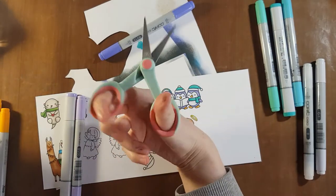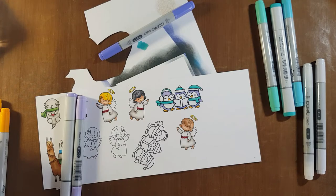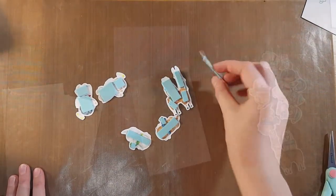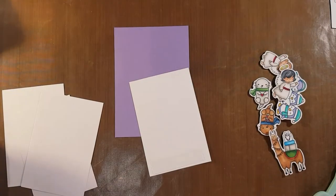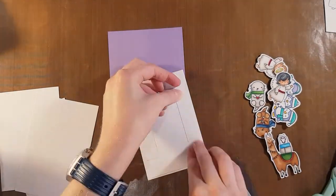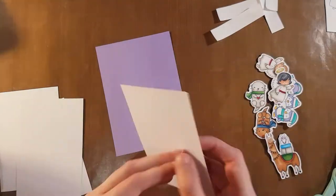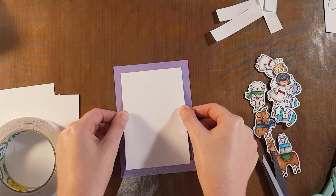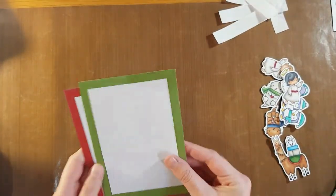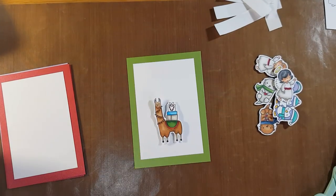The coloring is all finished and now it's time to cut out all my images. I've also put foam on the back of all my images to pop them up and give them some dimension. I'm going to put some double-sided tape on the back of the smaller white pieces and place them in the center of the glitter cardstock. Here you can see all the finished card bases — now it's time to put all the images on.